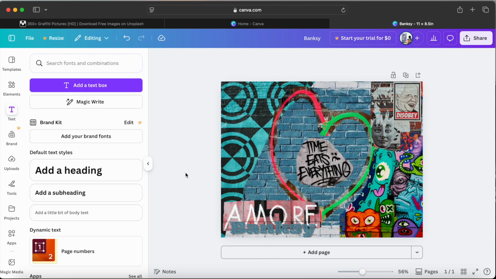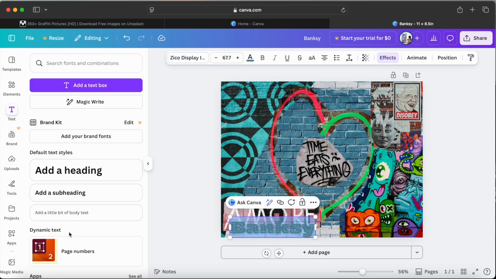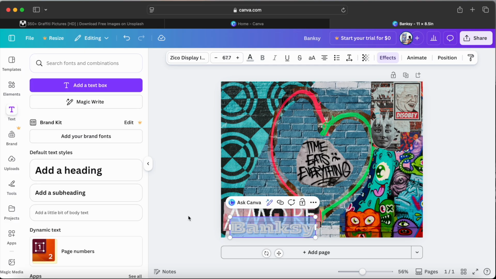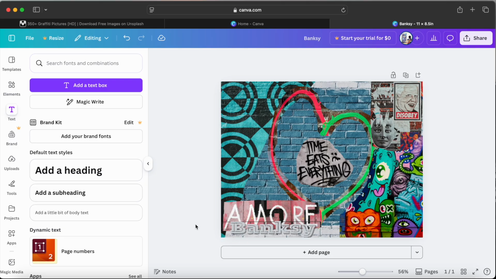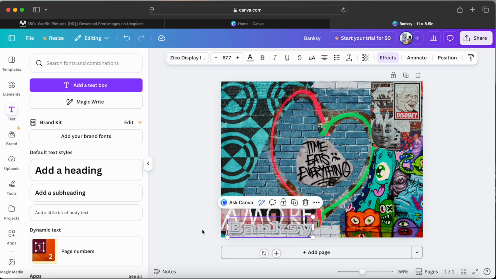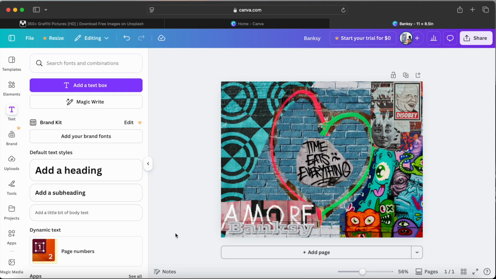So I like that. Let's see. It's still kind of hard to read, so maybe I'll just make it gray. Let's see if that helps. Okay, I like that. So I like it because it's not super obvious, but it still is also recognizing the artist that I am paying homage to, okay? And the next thing I want to do is I'm just going to kind of do some alignment things. And that's it. I love it. I think it's awesome. So now that I have my awesome digital collage, I'm ready to turn it in through Canvas.